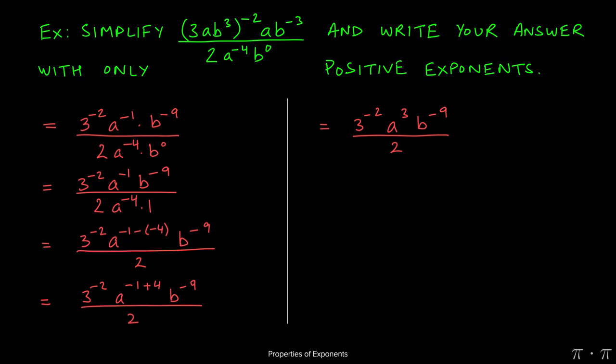Now, at this stage, we recognize that no other rules of exponents can be used other than the negative power rule, and the only reason we need to use it is because all of our answers have to be in positive exponents. So 3 to the negative 2 does not have a positive exponent, and neither does b to the negative 9. So both of these terms will need to move to the denominator by using the negative power rule, which says that any time I move a term from the top to the bottom or from the bottom to the top, I have to change or flip the sign on the exponent, not the sign on the term, just the sign on the exponent. So 3 to the negative 2 when it moves to the denominator becomes 3 to the positive 2. b to the negative 9 when it moves to the denominator becomes b to the 9th. The a cubed and the 2 stayed in the numerator and in the denominator respectively because they already had positive exponents. They didn't need to move or be used. We didn't have to use the negative power rule on those two terms.